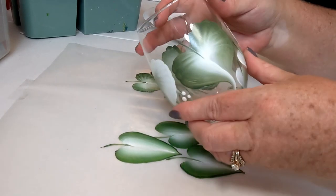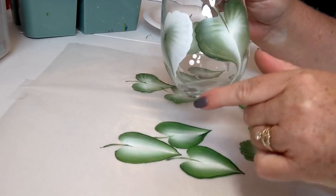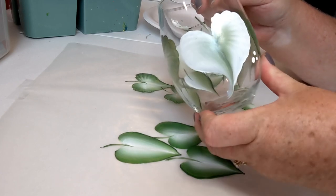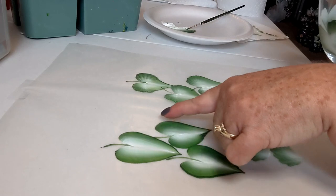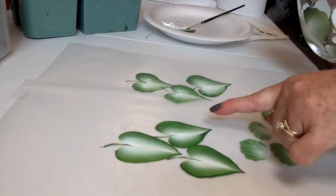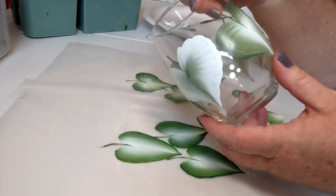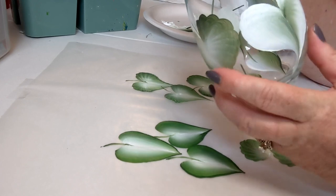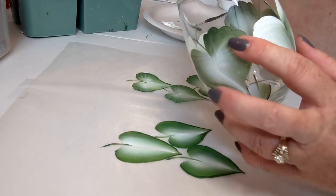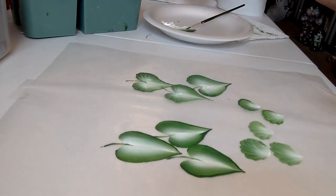Now here's the interesting thing, you guys. If you look, here's the leaf we've been painting, right? So here's our green. Green's on the outside as you wiggle. On this one, all I did was flip the brush. So rather than having our green on the outer edge, I had the white on the outside and the green on the inside. And that's the difference just by how you flip that brush and how you hold it. So in this case, the white's on the outside, green's on the inside. On this one, green's on the outside, white's on the inside. So just kind of cool. Same leaf, just how you hold the brush makes the difference in how that looks.